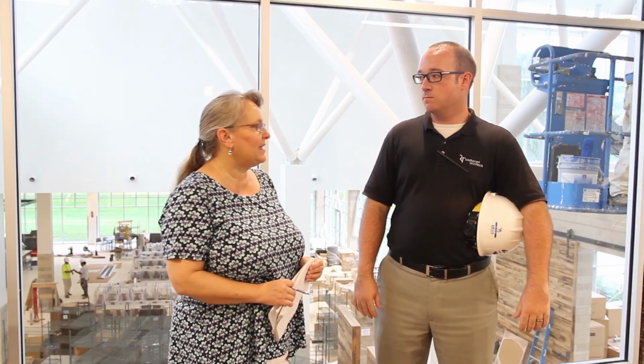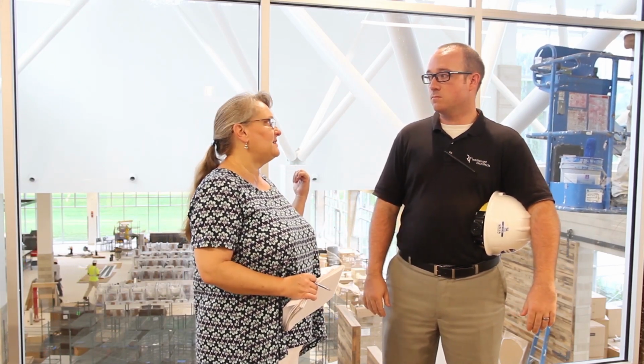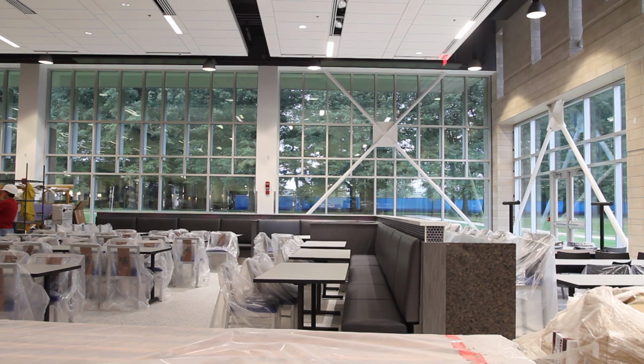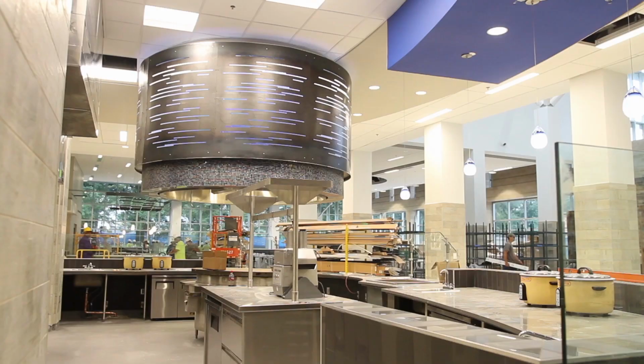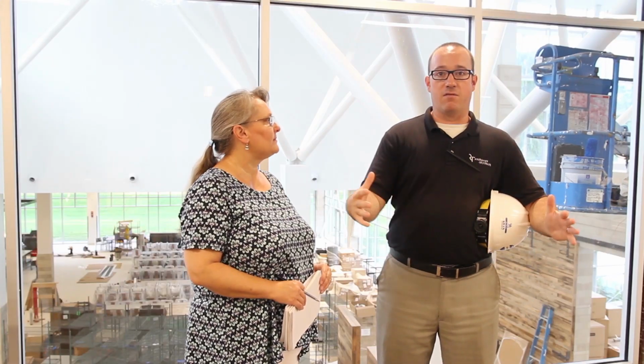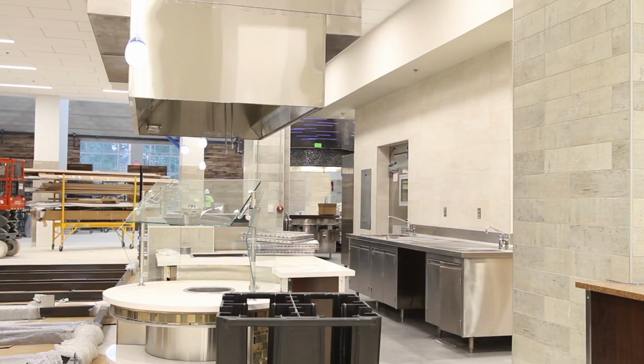But honestly, as great as those things are, some of the things you've got in here are fantastic. Talk about some of the options students could get to eat in here. Sure. So one of the first things you'll see when you enter the Fresh Food Company is what we call the International Platform. That has a Mongolian-style grill for cooking all sorts of different foods on kind of a flat-top surface. There's also a vegetarian station, a pasta station, pizza.